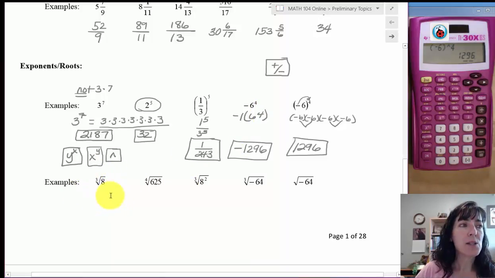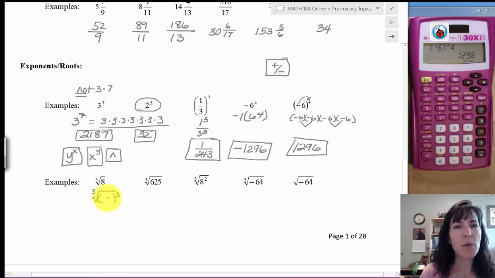All right, let's look at some roots. These are like square roots. In fact, this one is a square root. And when you do a square root, you are trying to find the number that you multiply by itself to give you the radicand, or this number under the radical sign. So this funny looking thing is the radical, this number here is the radicand, and this is the index. Now if you have an index that's not a 2, you may not be as familiar with that, but what you're looking for is a number that when cubed, in this case, gives you 8.